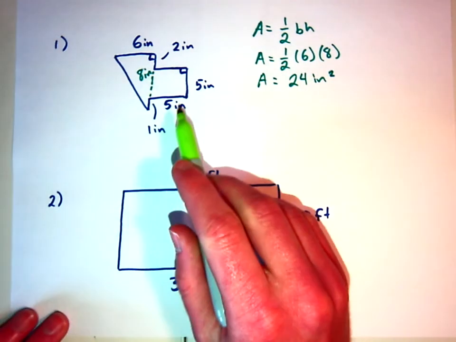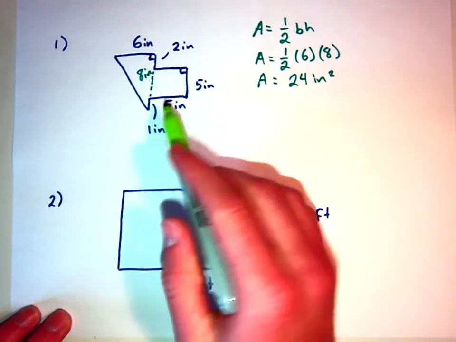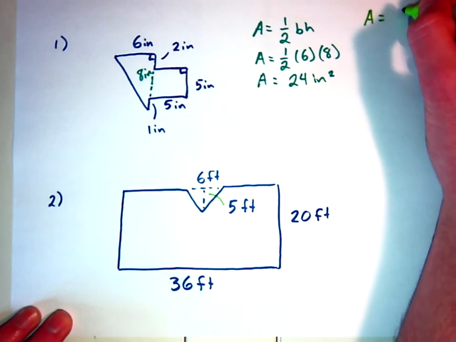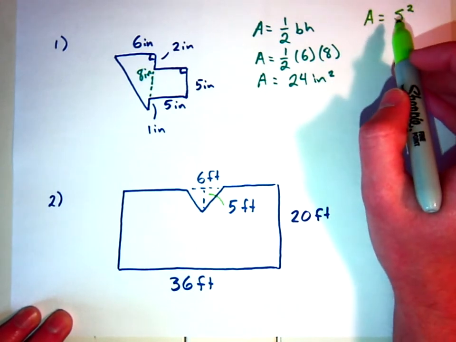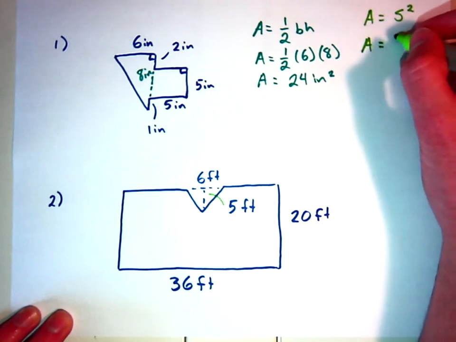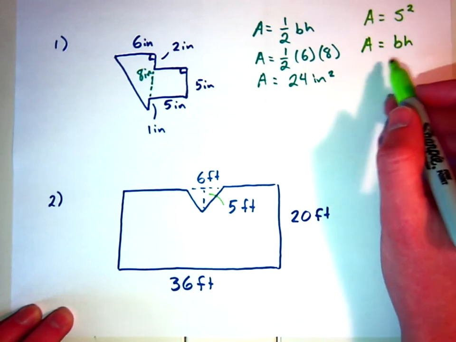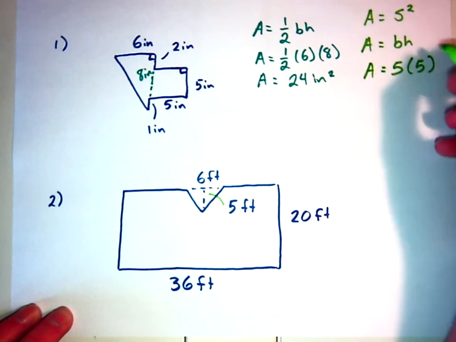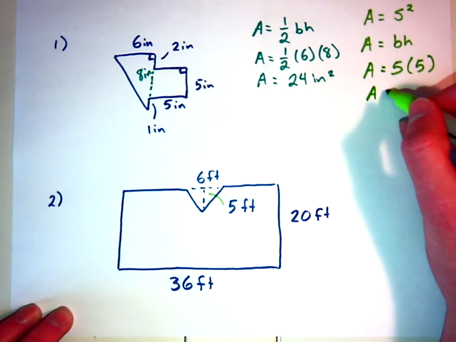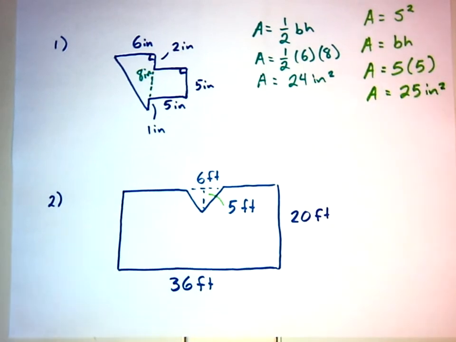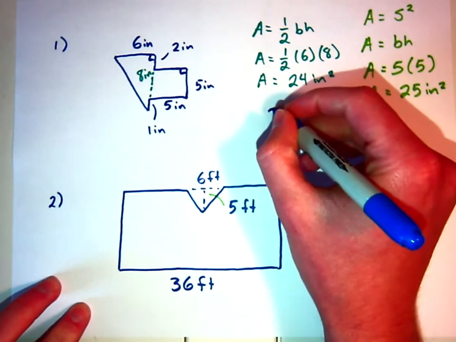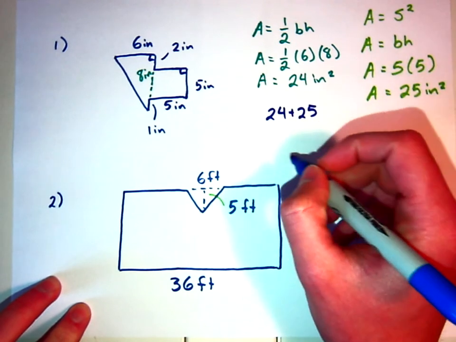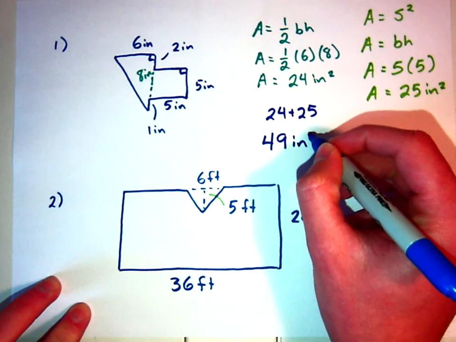Then my square is here, and for squares I could use two formulas. I've seen it shown as A equals s squared, because if it's a square, area equals the side times itself. Or simply using the formula for a parallelogram, area equals base times height. Whichever one we use, it's ultimately A equals 5 times 5, so A equals 25 inches squared. If my triangle is 24 inches squared and my square is 25 inches squared, then I need to add them, and that will find me the total area. So it's 24 plus 25, getting my total to 49 inches squared. Okay?